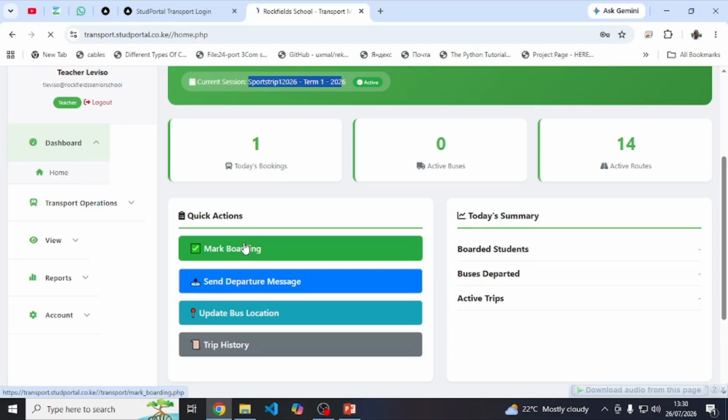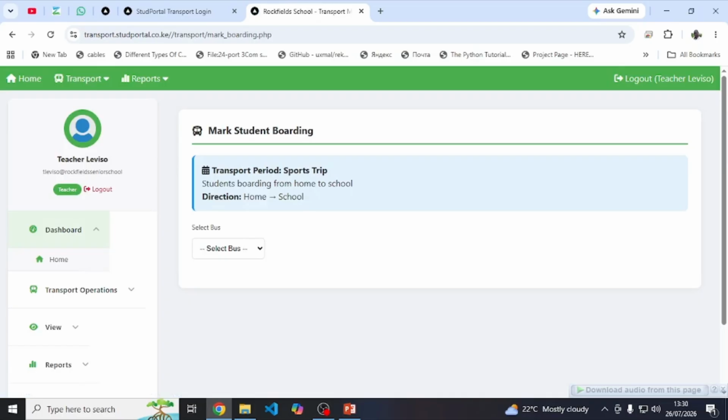So I'll click on mark boarding. When you click on mark boarding, you will come here and select the bus, and you choose the bus which you are assigned to. And again, you will only be able to see the bus which you have been assigned.